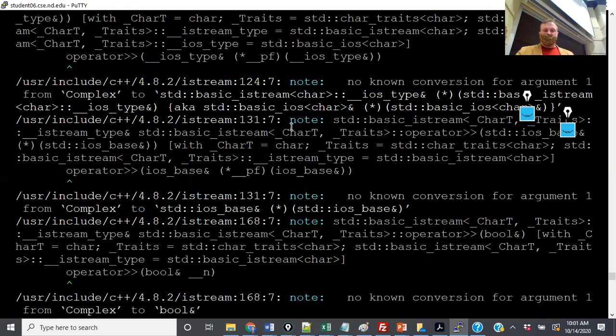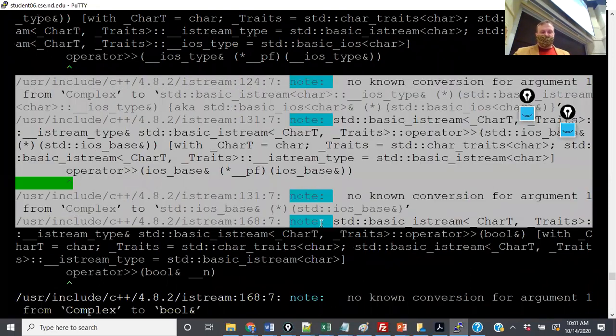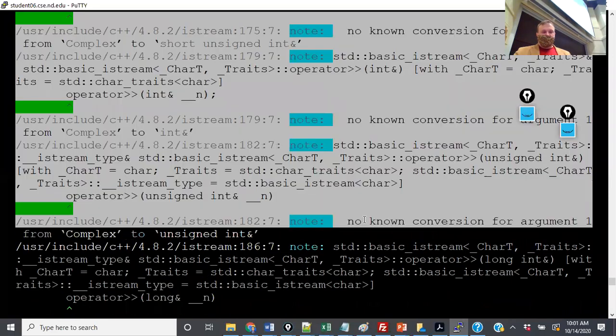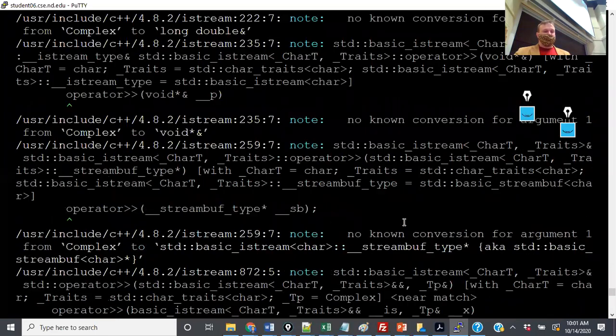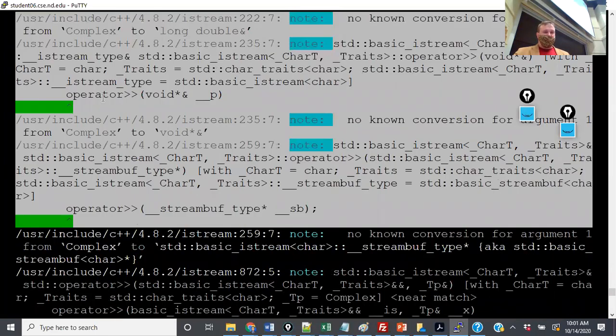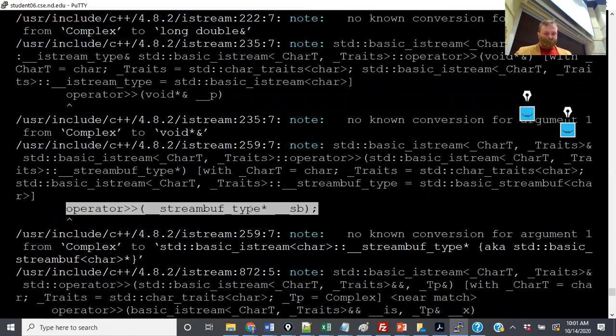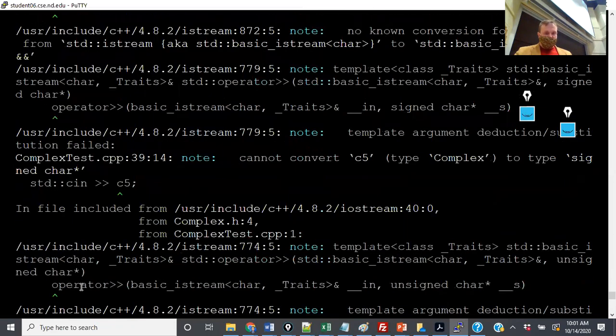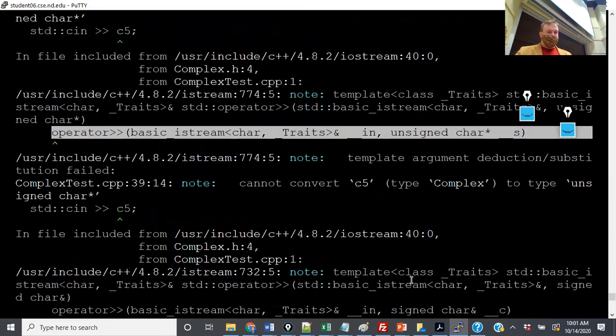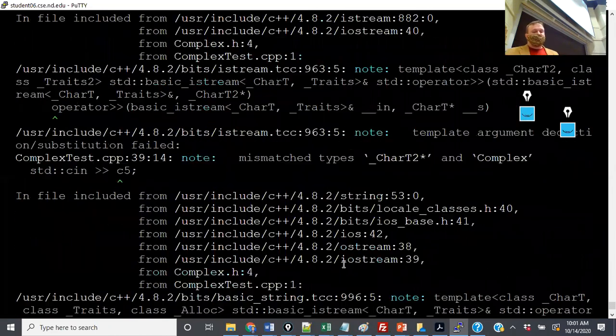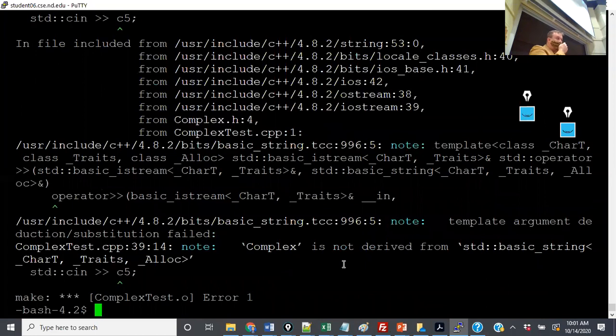What it's doing is going through the entire C++ library and trying to see different versions of different operators. Here we have void pointer, remember those? Stream buffers. It's going to try another one, basic iStreams with an unsigned character. The C++ library has all kinds of different variables.